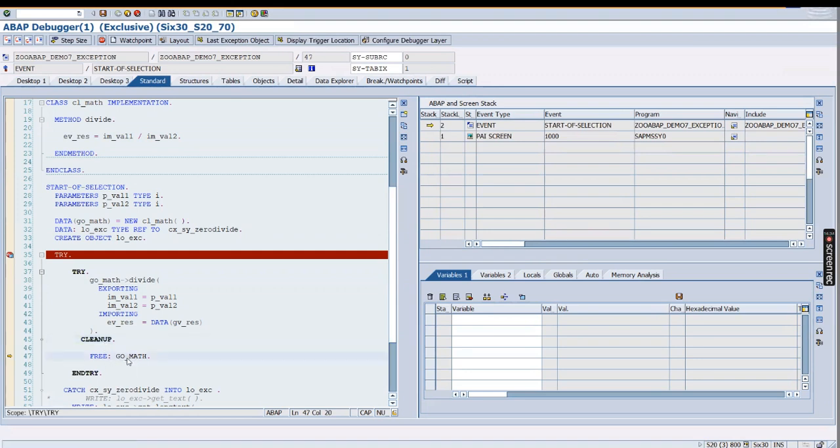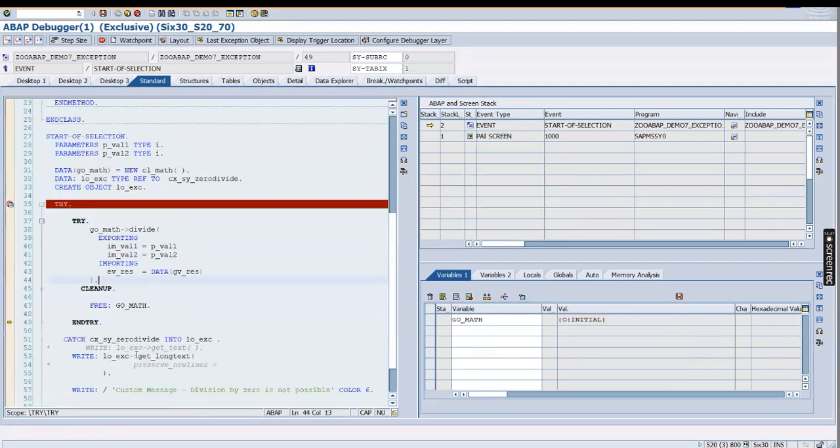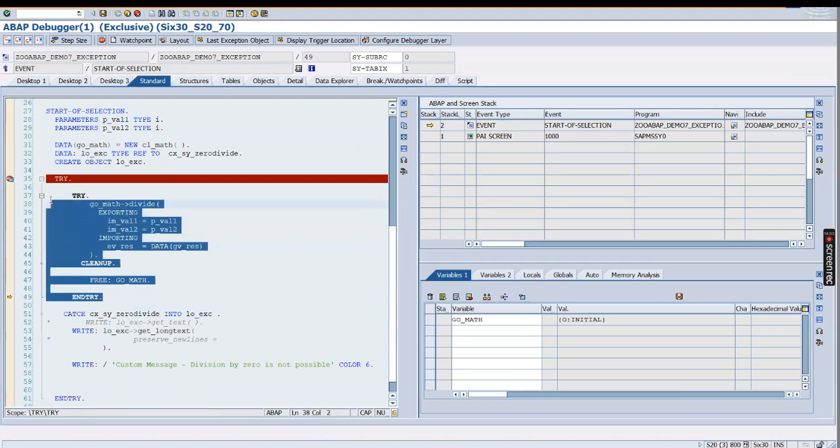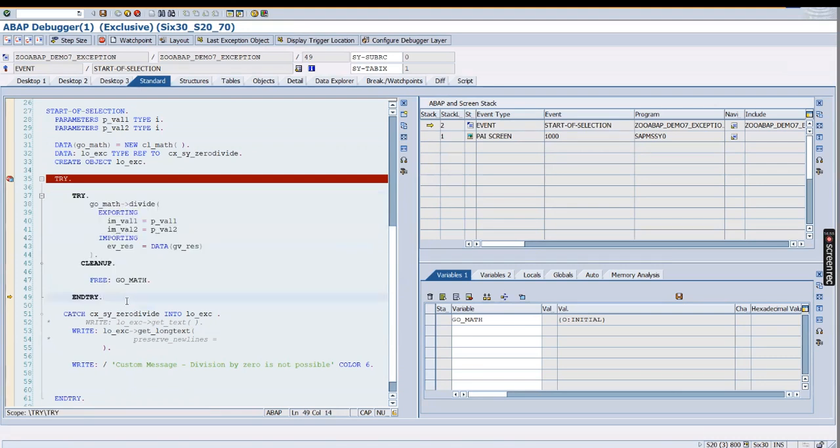Cleanup is going to free up the memory. This memory it has allocated, you can see that it has allocated the memory, and it will now free it up. And now your memory is available for further use. So let's suppose your program is a big program, right? Either way, whenever you come out from the session, the system takes care of removing the memory and everything.